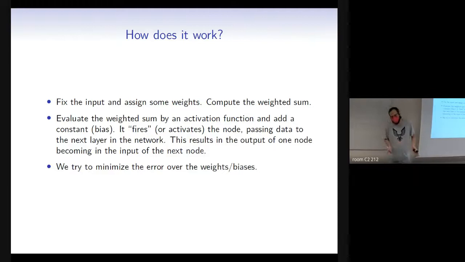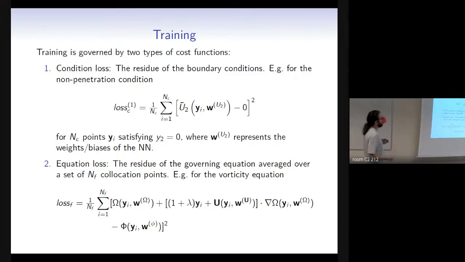Okay, so I will have two types of errors. Maybe let me start with this one. This is the easiest error. This is essentially the equation, the error coming from the equation. If this is zero, my solution will solve the equation. So I have this contribution to the error. Of course, I wrote one, but there are many more because I have a system of equations. Then there is another type of error coming from the boundary condition. So I'm penalizing, and there are weights.